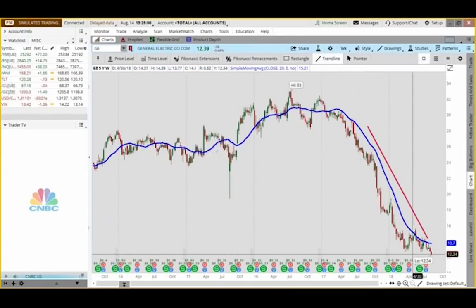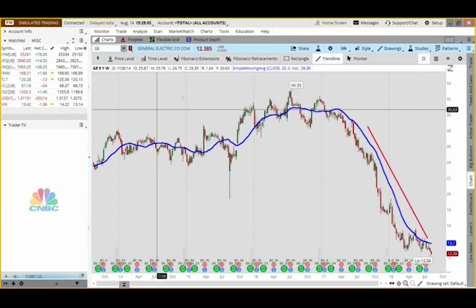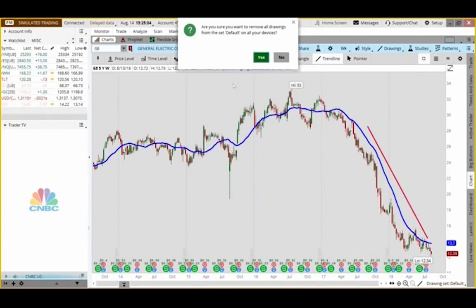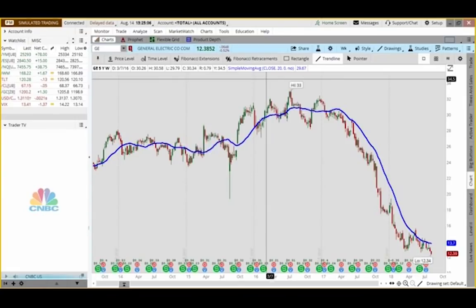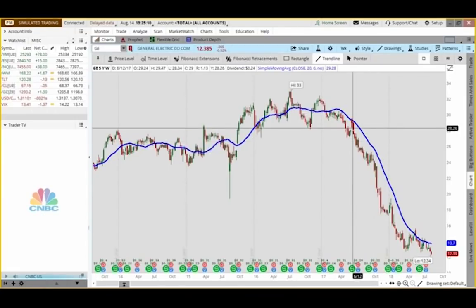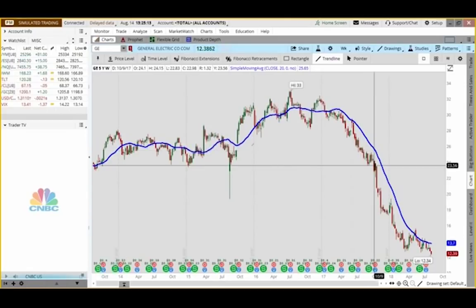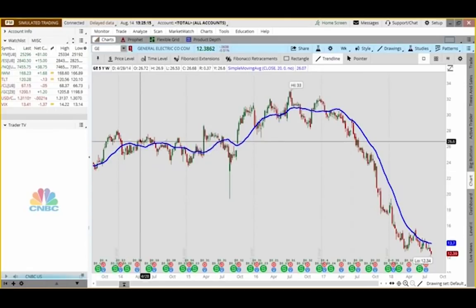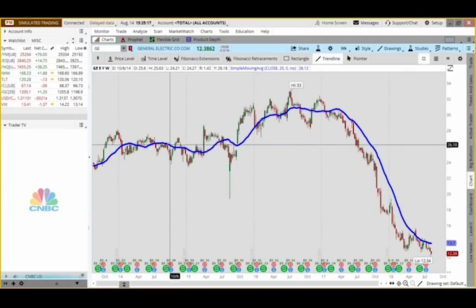Okay, so you can certainly use indicators, but you always have to remember who's winning the individual battles and who's in control overall. And if you're in an area where it's hard to decipher who is in charge, then maybe no one is in charge. That's an area of consolidation, and the moving average will help you identify that as well.